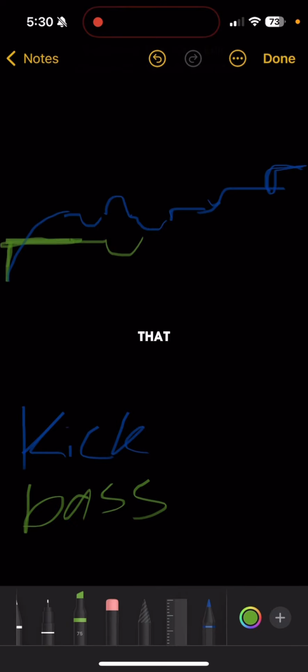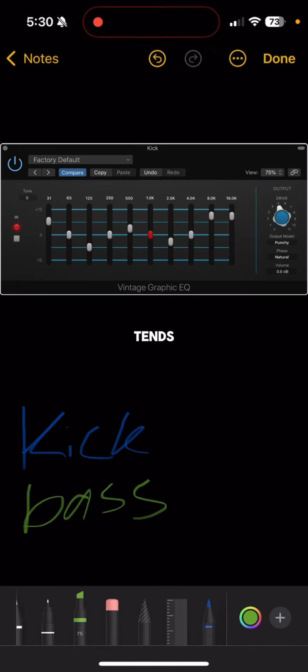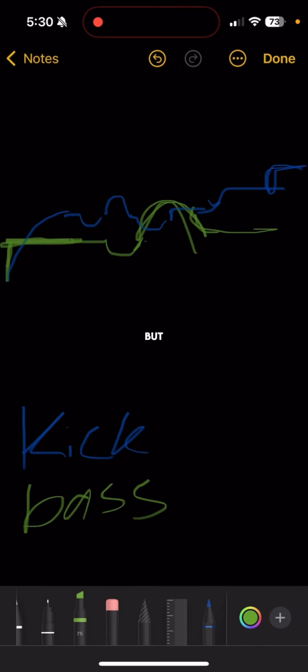And in the middle of that low-end thump and the high-end click from the kick, I want the bass to really shine in the mid-range. And this is what's going to make it cut through those small speakers. I really like doing harmonic distortion for this, but even some EQ tends to work as well sometimes if the bass already has that content in it. And then, of course, you could always brighten up your bass, but this is what I find to be the most crucial parts of the frequency spectrum between the kick and the bass.